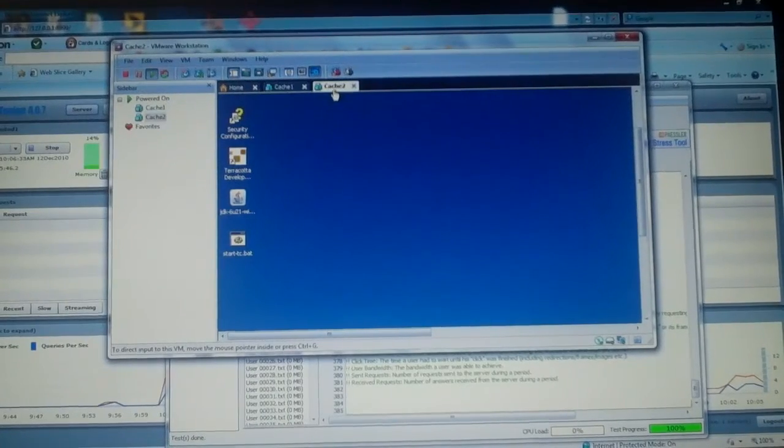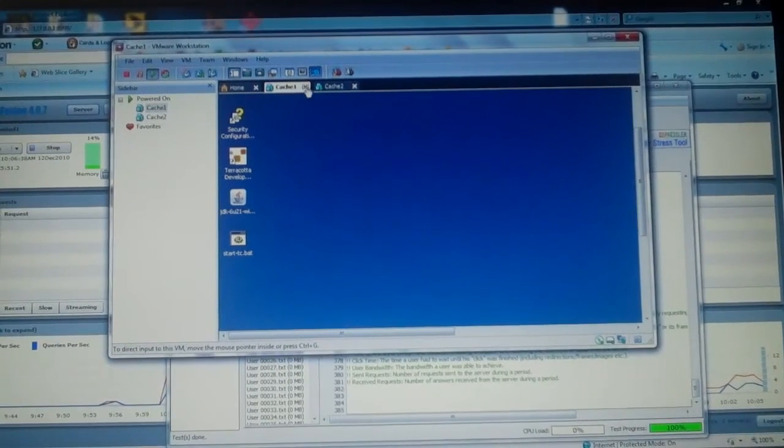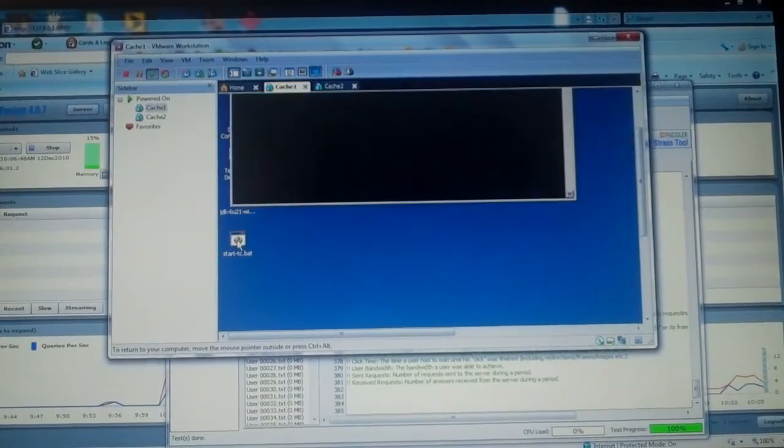That tool is not very expensive, by the way, the Pisa load web server stress tool. So what we're looking at here is VMware with the two Windows 2003 server instances running. What I'm going to do next is fire up cache, and this is important to watch. So, try that again. There we are.